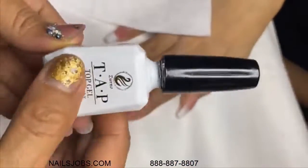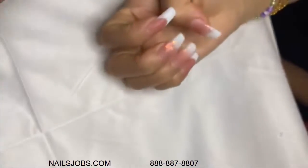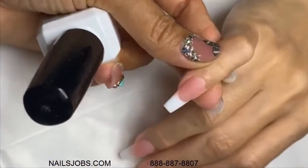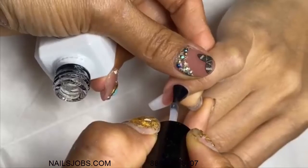Okay, so last step, this is called seal and shine. So just a nice thin layer.